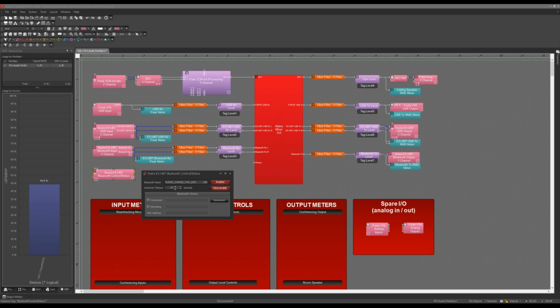That means that when a phone or tablet or laptop is connected using Bluetooth to the XUBT, if there is no audio stream going on for 20 seconds, the phone, tablet, or laptop will automatically be disconnected from the XUBT.